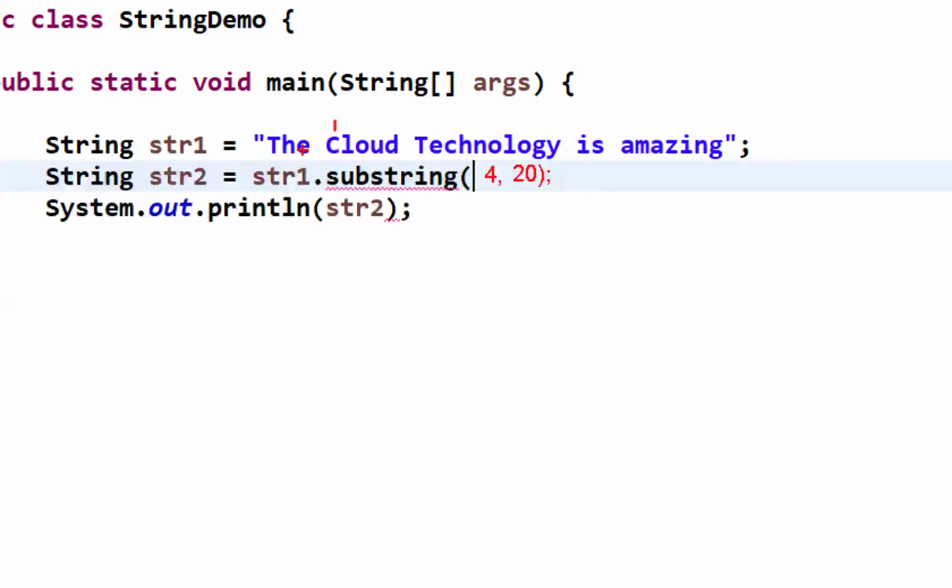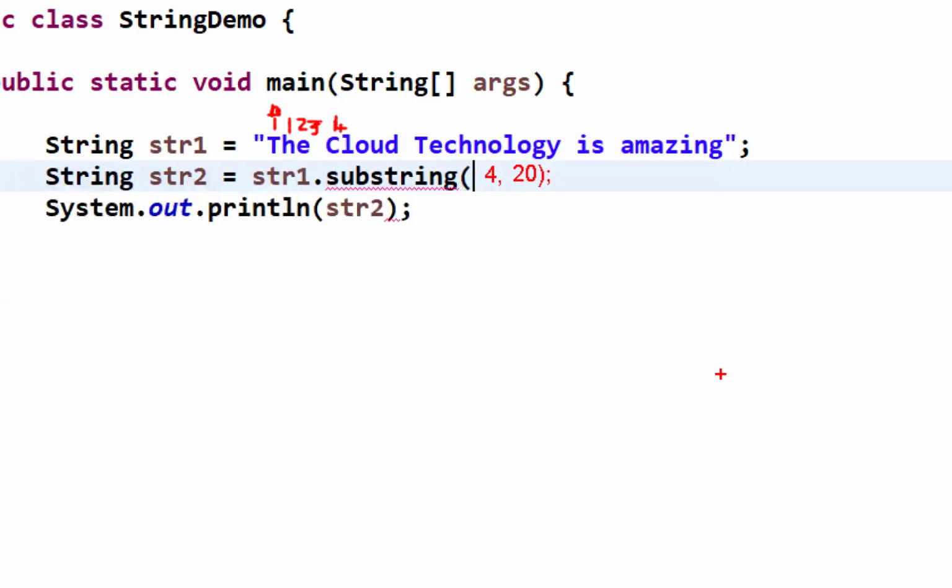What is the starting index here? Why are you confusing, boss? Write the numbers here. This is 0, this is 1, this is 2, white space is 3. Obviously, this C is 4. Hey, everyone, am I clear?